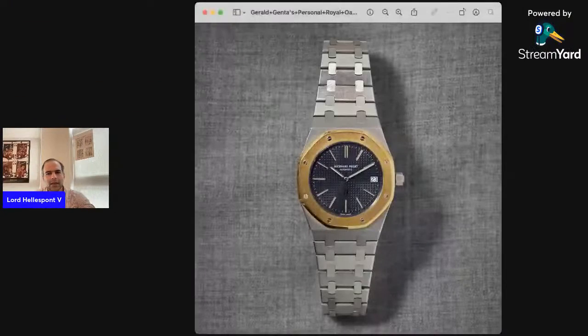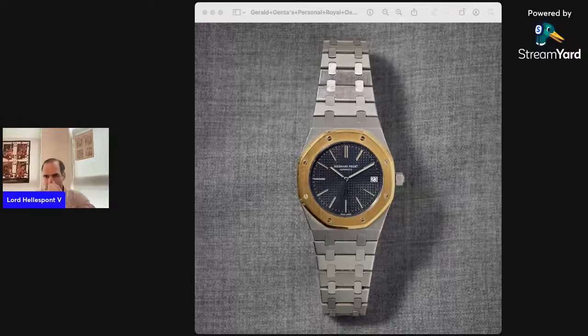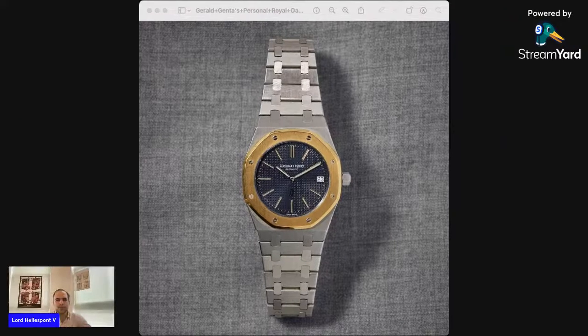As you know, I'm primarily a Rolex guy, but I have a few designs, a few models that I like from other brands. Along with the Jaeger-LeCoultre Reverso, the Audemars Piguet Royal Oak is probably one of them. So we will have a little Chrono24 browsing session where I talk about some alternatives that are, relatively speaking, within reach. And I will give you two caveats about that before we get too carried away.